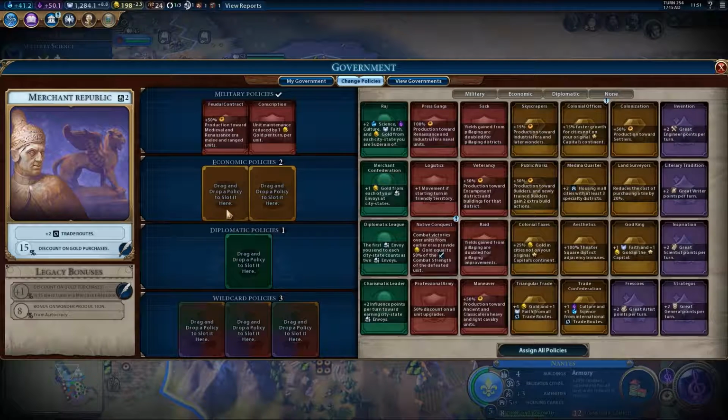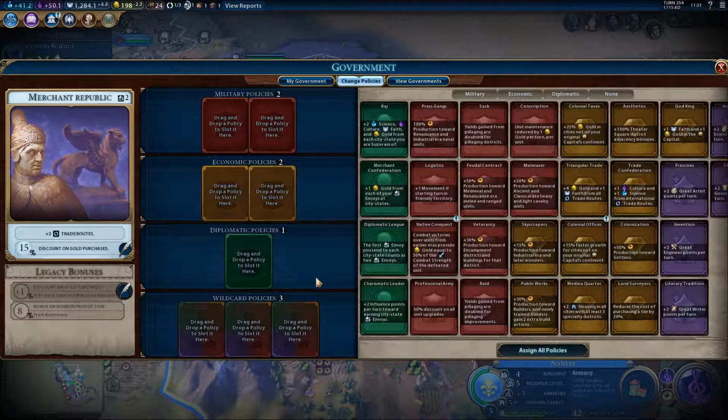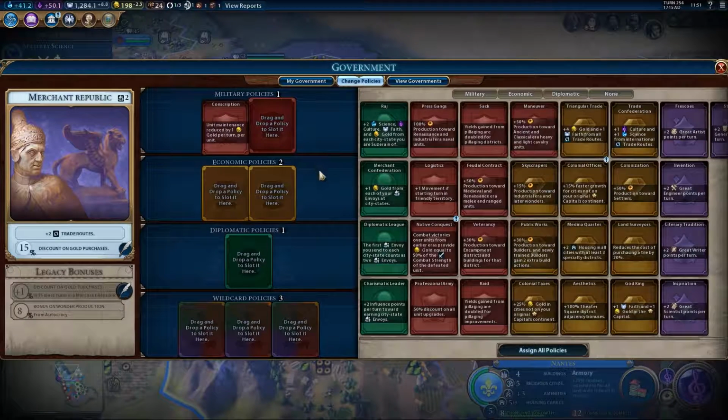Right, let's bomb all these out. Let's get rid of everything and start again. So, military policies. Probably still the same two that I just got rid of like an idiot, but let's check. Conscription is certainly very low down. Okay, let me work out military policies. In fact, let me work out all of them and we'll go through them as we go.